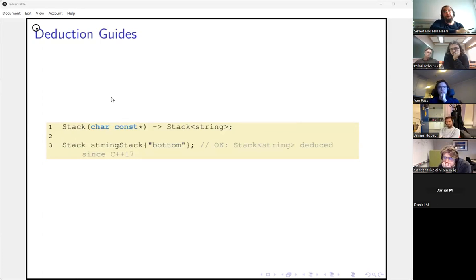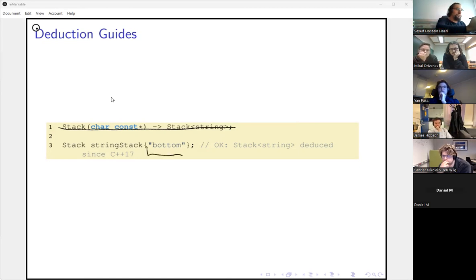Now you can also have what are called deduction guides. Let's forget about line 1 for the moment, right? Deduction guides are the ones that tell the compiler, look, I don't care about what you usually do. Here is what you do if you receive one of these special items, right? Now, this, I told you, has the type const char star, right?